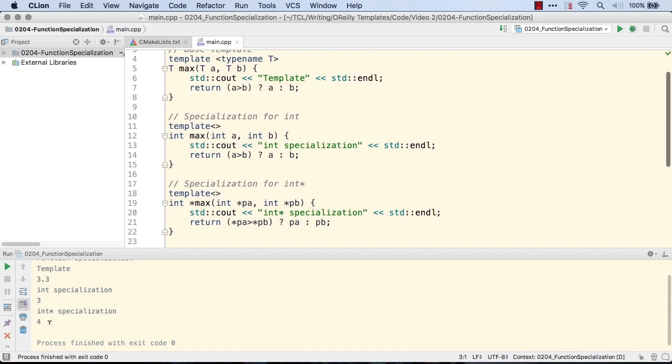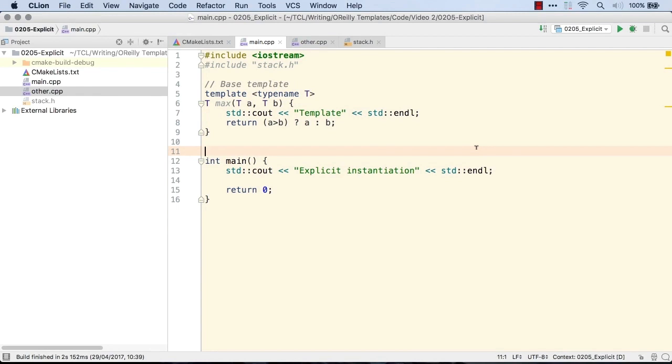One thing to be aware of here is that specialization of function templates don't take part in overload resolution. Only base templates are considered. And as a final thought, I'll note that for historical reasons, function templates can't be partially specialized, although you can get a very similar effect with overloading.